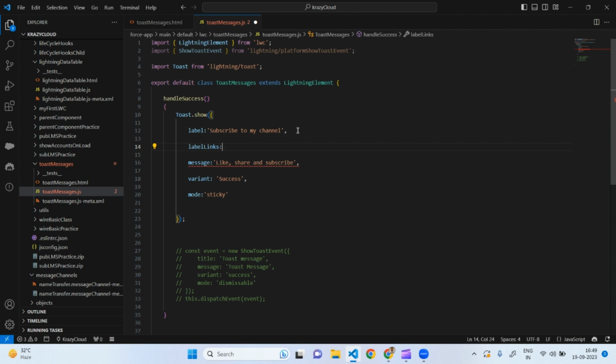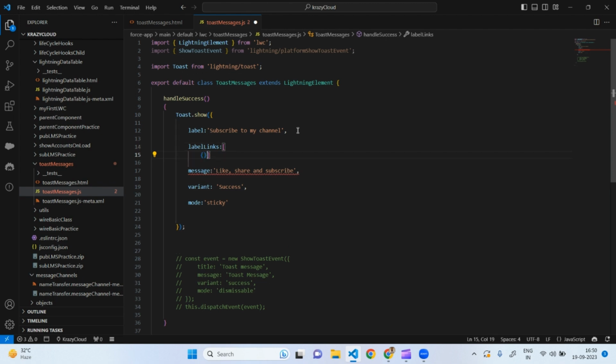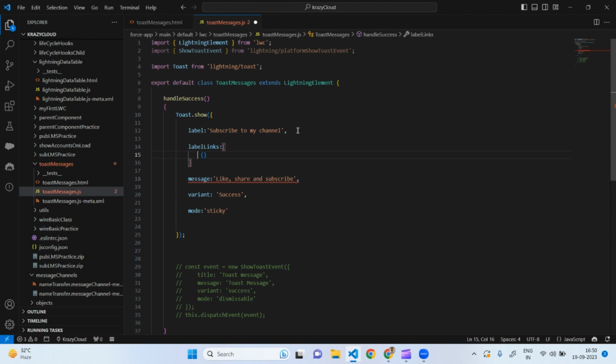It is a property, or let's say it is an attribute you need to pass. In the labelLinks, you can create any number of links, but in a list, correct? And this list again will accept some parameters, because you can create many links, right?